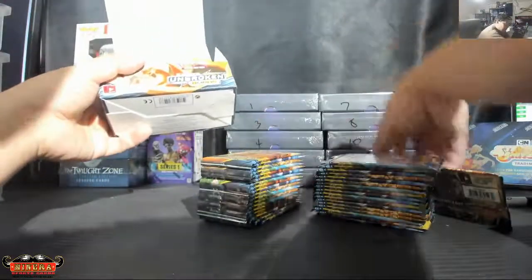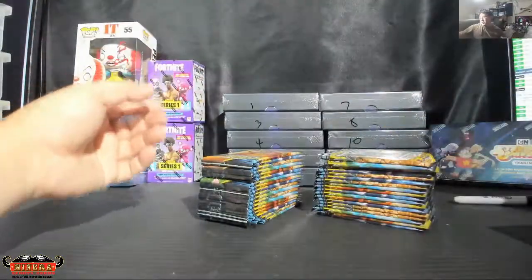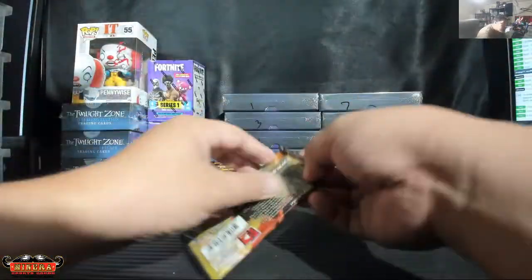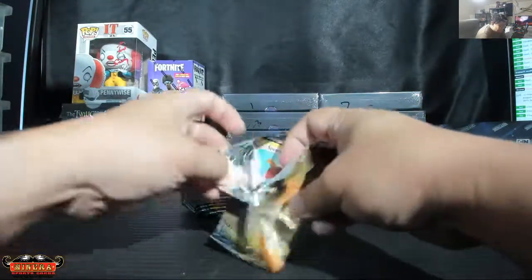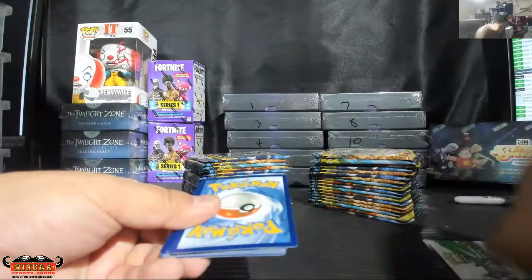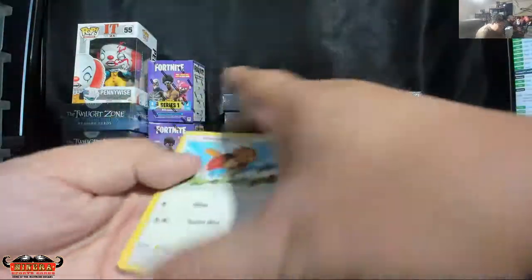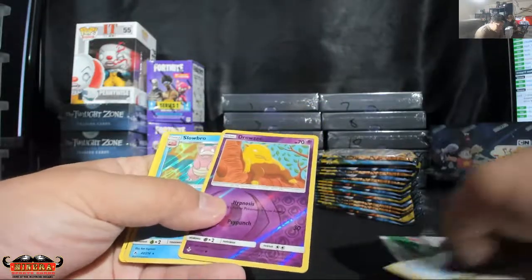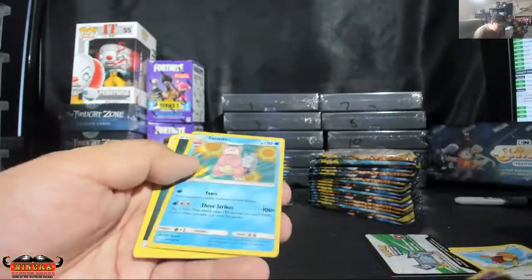I'll show you. Bring a box from Arizona. I mean, the only box I opened, Blastoise? Got a white code right off the bat. Just a rare. Got a reverse Drowzee and a Slowbro.